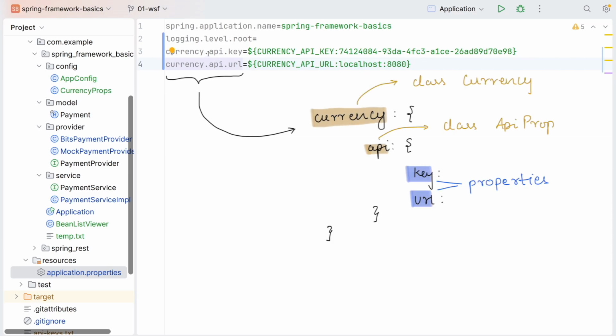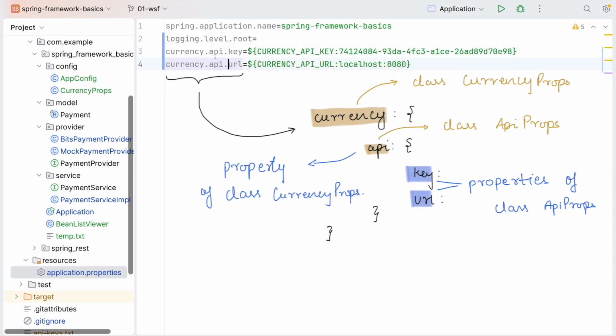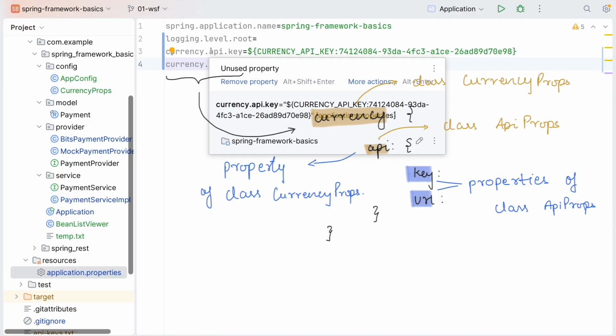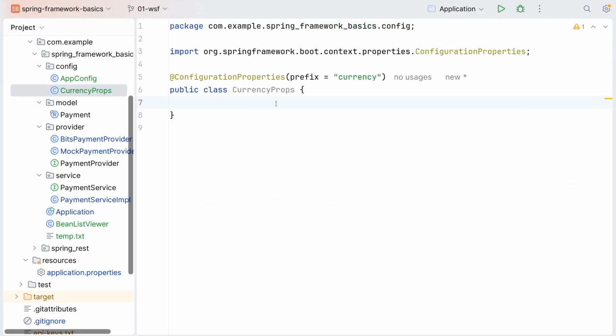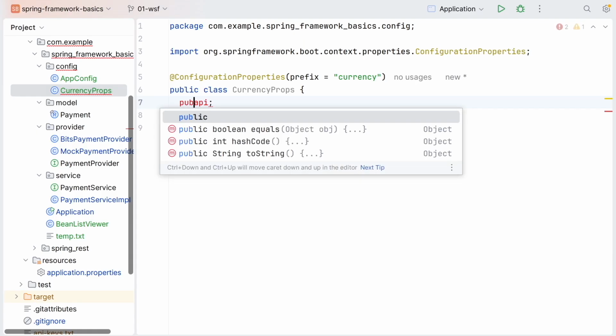So we need to create one more class, which is going to be api. So we have the property api, and we are going to create one more class.